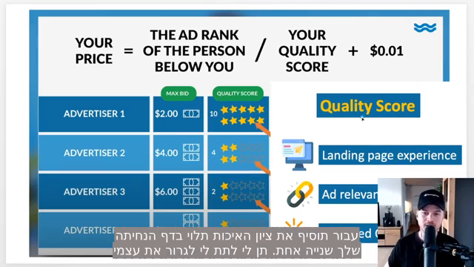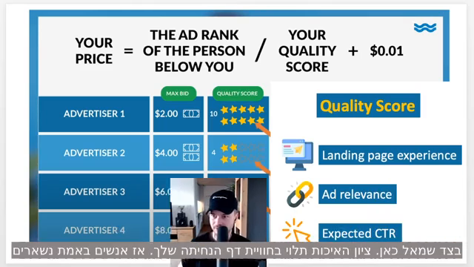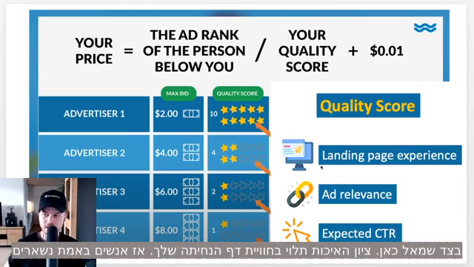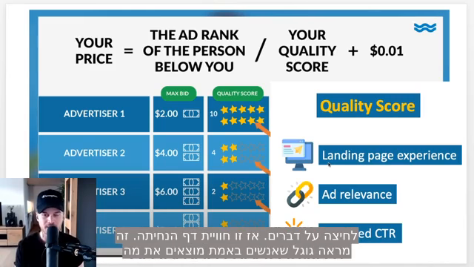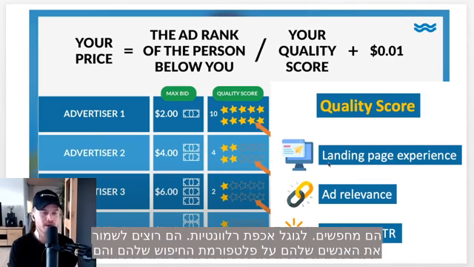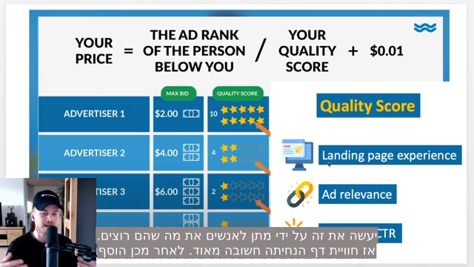The quality score depends on your landing page. One sec, let me drag myself to the left side here. The quality score depends on your landing page experience. So are people actually staying on the page that you're sending people to? How long are they staying on the page? Are they scrolling? Are they clicking on things? This is the landing page experience. This shows Google that people are actually finding what they're looking for. Google cares about relevancy. They want to keep their people on their search platform, and they will do that by giving people what they want. So the landing page experience is very important.